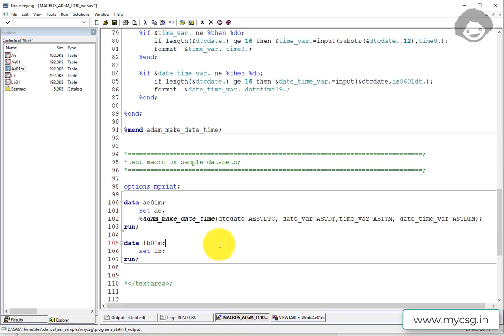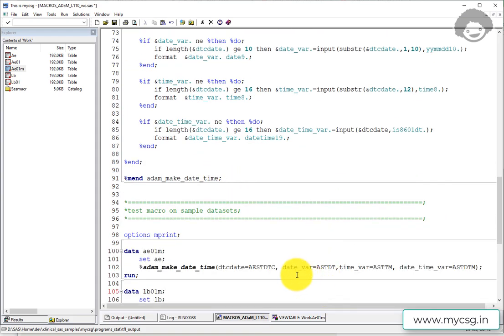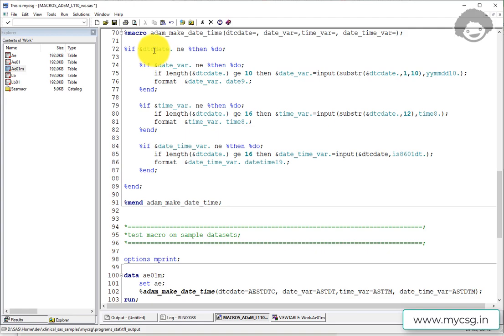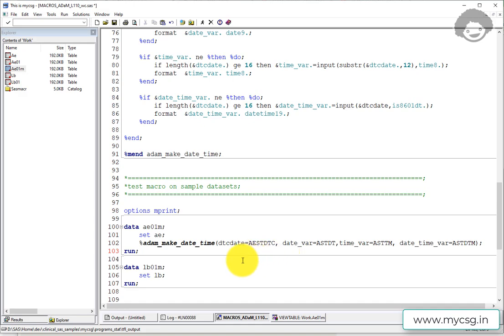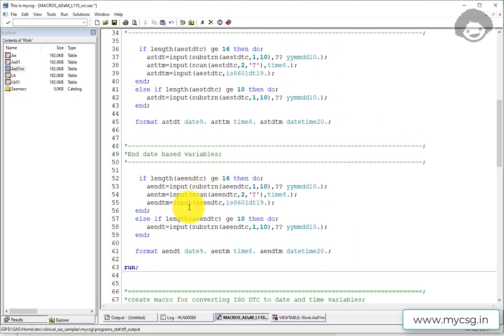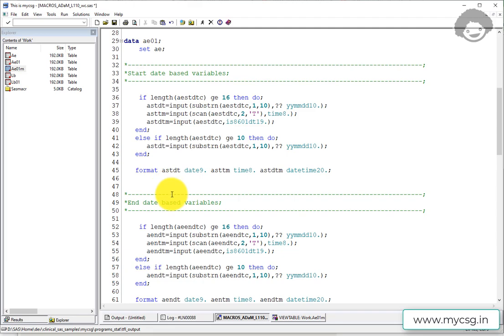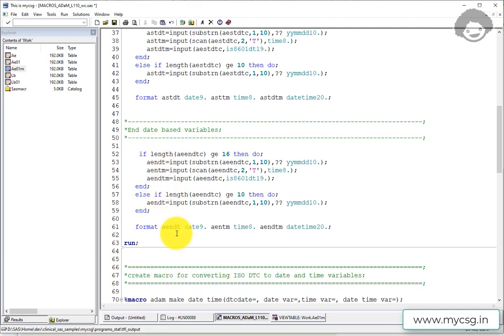What we have done is asked SAS, through this macro, to use the value of DTC date, which is AESTDTC, and in all the instances where date var is present, like here, we are asking SAS to use the value ASTDT, and for time var ASTTM, and for datetime var ASTDTM. So in our open code, we had replicated that entire section of code and changed it in places.